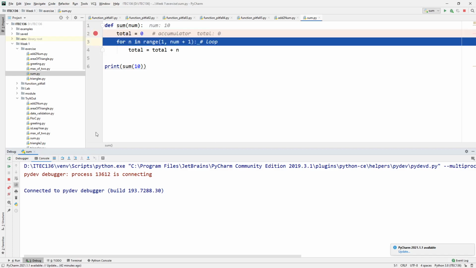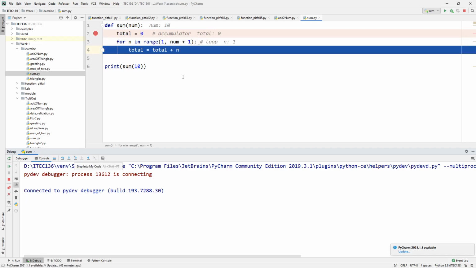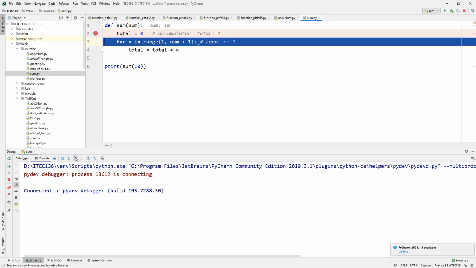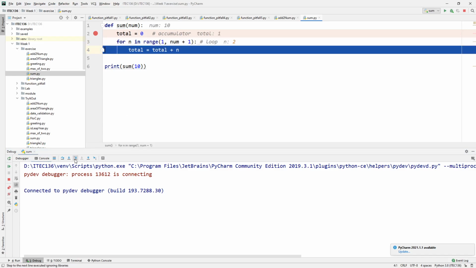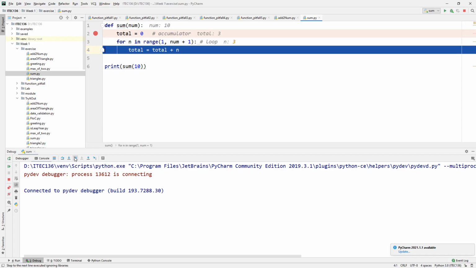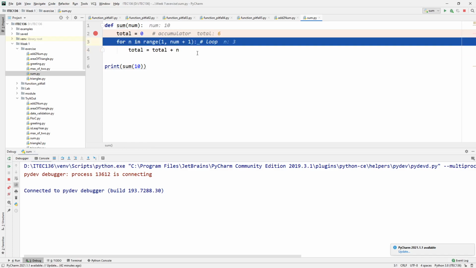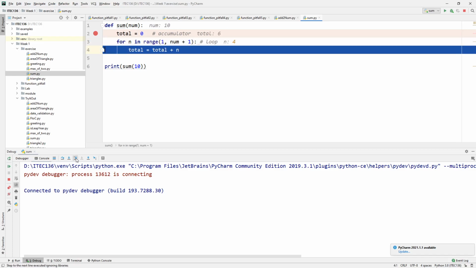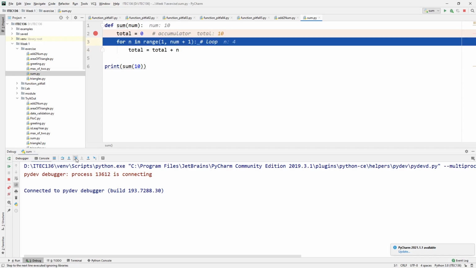Let me step into my code. Total is 0 right now. n is 1. Everybody see that? And total now becomes 1. n is 2. Total becomes 3. n is 3. Total becomes 6 because total plus 3, which is 3 plus 3, is 6. Now n becomes 4, and 6 plus 4, total becomes 10.